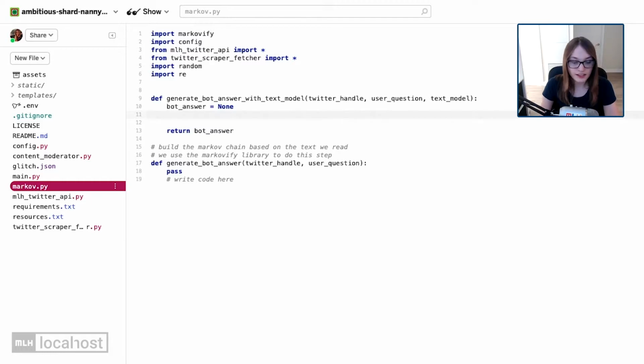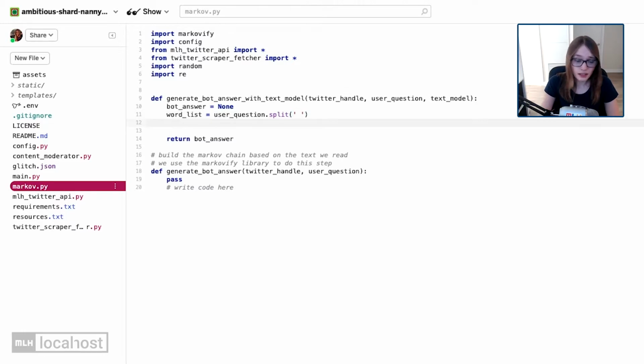Next up, we need to split the list of words in user question. So I'm going to store that in our own variable. I'm going to say word list is equal to, and well, I know there is a method I can use on strings called .split, which lets me split it. So let's say user question, which is our parameter, .split, and well, I know there's a space between every word. So I'm going to say split it on every space. The reason quotes are there is because even though it's just an empty space, it is still a string. And yeah, we're saving that to our word list variable.